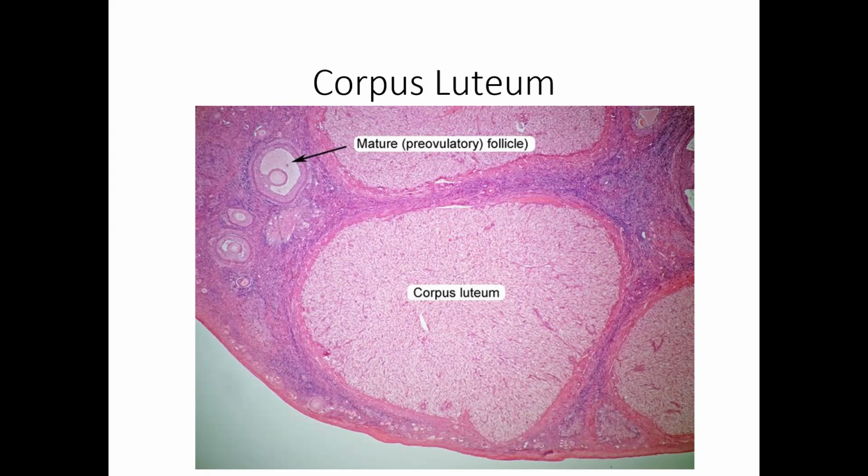Now the egg in the meantime takes about 7 days to get down to the uterus. Now this is a 28-day cycle. She ovulates on day 14. Now the egg is up to day 21. It's got 7 more days to implant itself and get attached before menstruation starts and everything slides out. Now from day 14 on, the leftover follicle, the corpus luteum, is secreting progesterone. Progesterone tells the uterine lining to stay there.